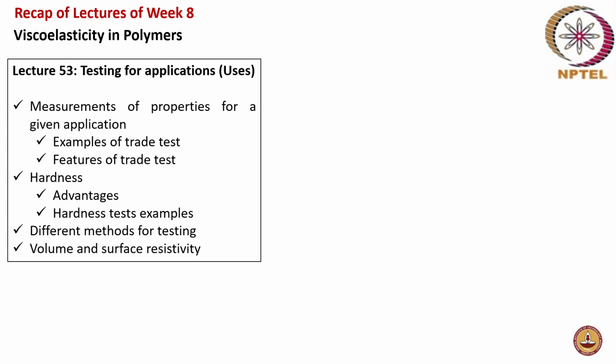And then one of the parameters, hardness, can be tested using different trade tests for different classes of polymers. There are tests called Shore A hardness tester, Shore D hardness tester, Rockwell tester. These were all discussed, and these trade tests give a number, for example, hardness in the range of 1 to 100. Or some other parameter, maybe absorption coefficient, in certain numbers. Or abrasion and wear in certain numbers, like 1 to 100.